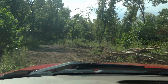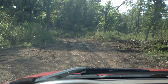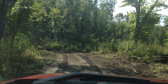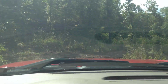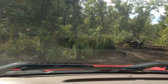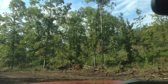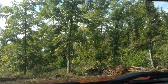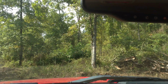We just had someone come through and kind of clean out this roadbed a little bit, so it definitely looks a little messy. And I'll pull up to the parking area. The guys just pushed the debris and stuff to the side to make a big enough area to pull in and park. Probably bring a camper in here if you were careful.